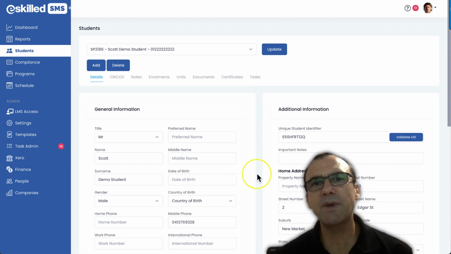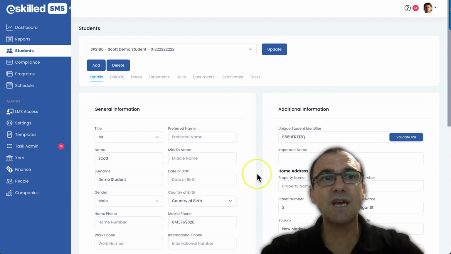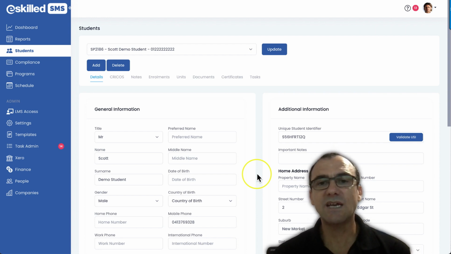But today I'm going to be taking you through some of the changes that you'll notice just to students and your enrollments pages, as that makes up part of that major new feature rollout on March the 2nd. So at the moment I'm on the student page, and there's a few changes that are noteworthy that I'd like to take you through.